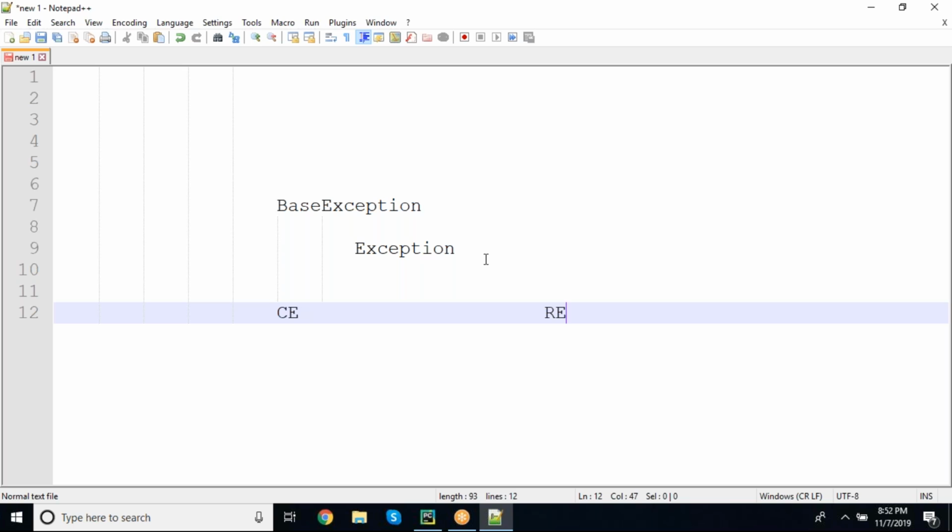All these compile time exceptions are whose mistakes? Is it a program mistake or user mistake? If you didn't write the code properly, if you didn't know whether that class is available, function is available, whose mistake? Programmer mistake.